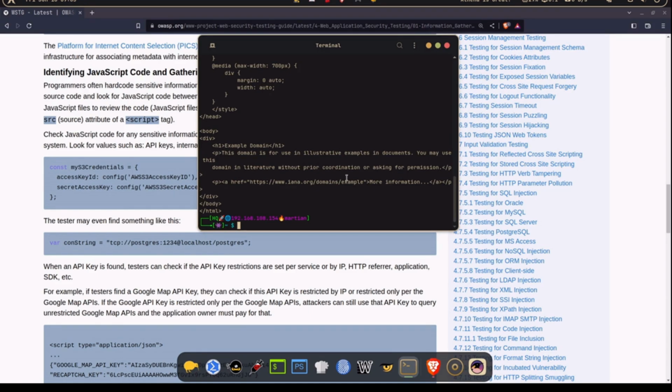These files can also be analyzed for sensitive data leaks. Usually, to make searching through the code easier, I like to use the grep command to find specific patterns. You can save the HTML content into a file, then use grep to find patterns like API keys or database credentials. An example of how to do that would be to run the previous curl command and output that into index.html.